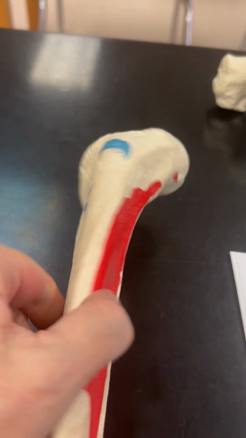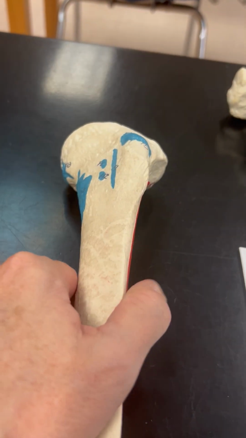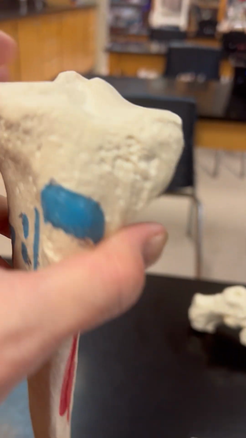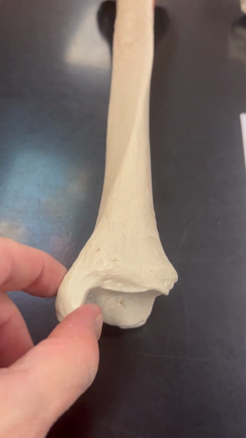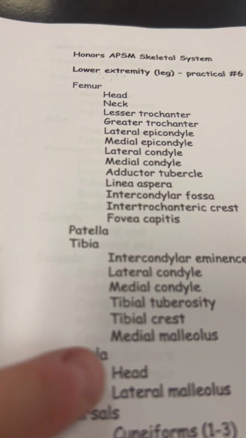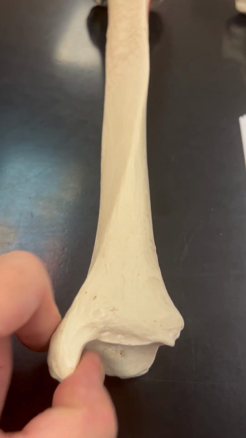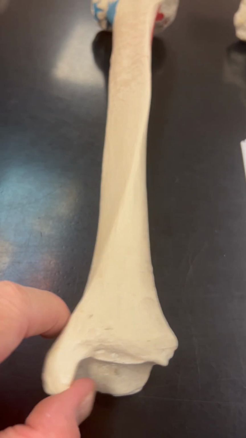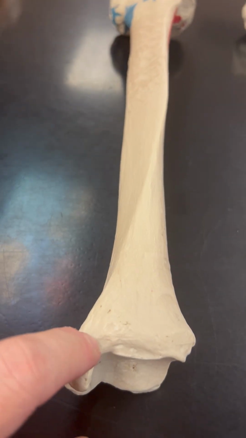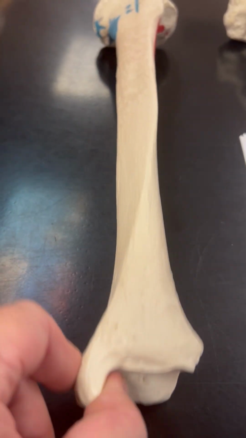That's the tibia. And this one has red and blue because these are insertions and origins of muscles that would go onto these. And you don't need to know that right now. So let's talk about the intercondylar eminence. These are the condyles. I'm going to do this first. I'm going to go from the bottom up in the description down here. So I'm starting down here. This is my medial malleolus. This is my inner ankle. Okay. So I know this is medial, right? So I would know this is my left tibia because this is medial. Again, use the skeleton. You don't need to know that right now, but you need to know this medial malleolus.